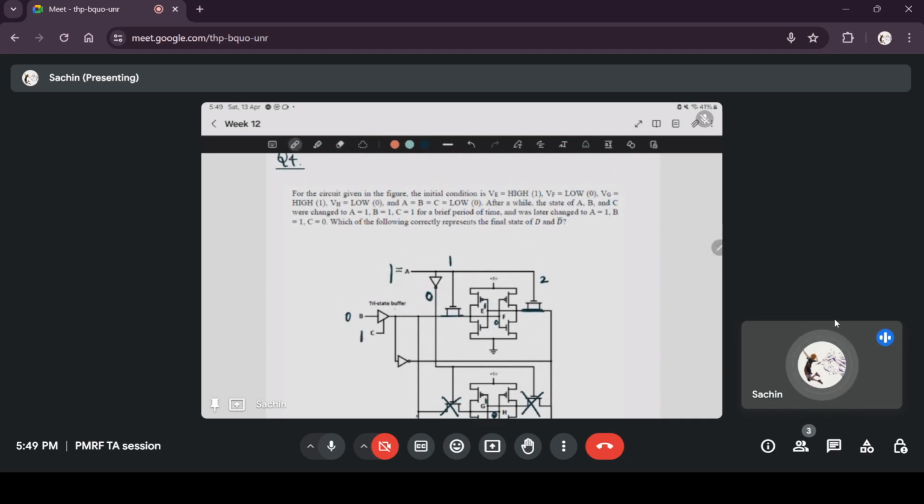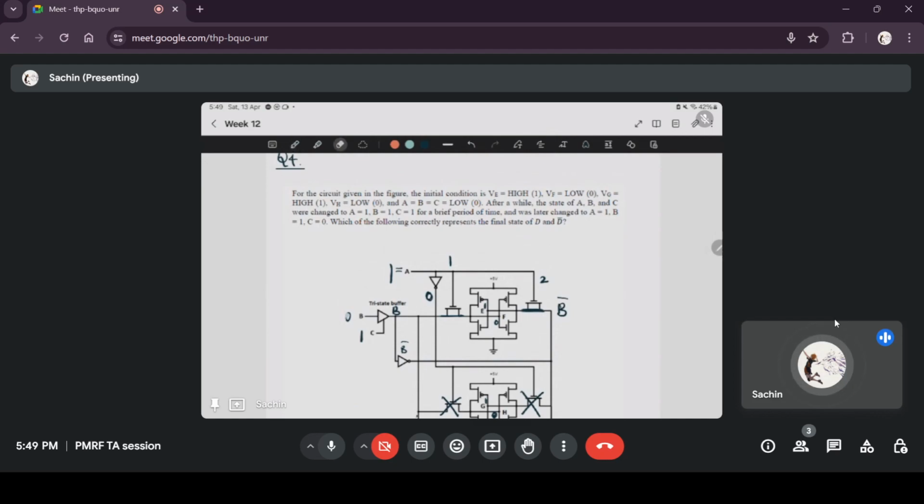When the buffer is on, you will get the input whatever is there as is. So you will get B here, and then that is complemented in this NOT gate. So you will get B bar, which is given as input to one side of that. So you have B here and B bar here.